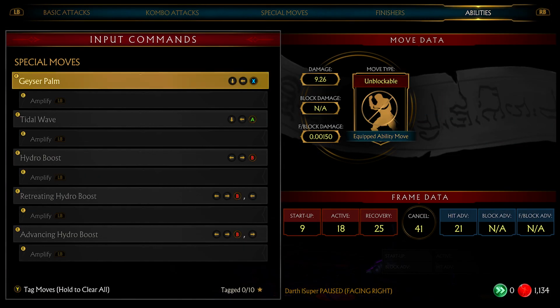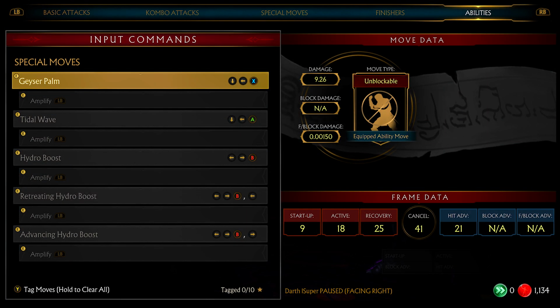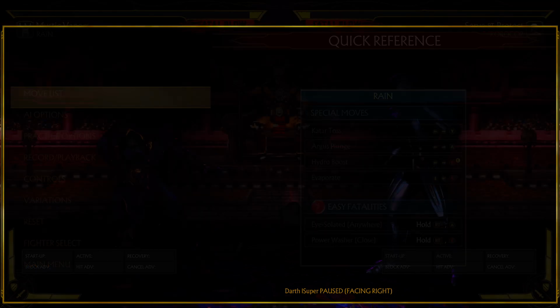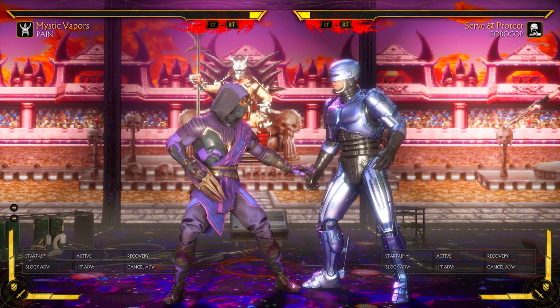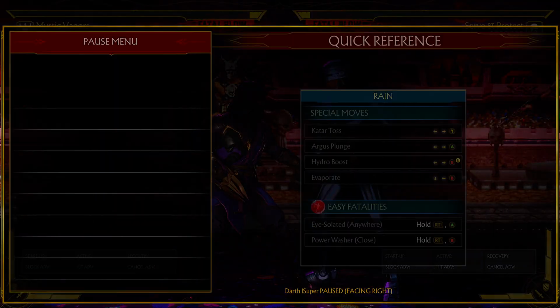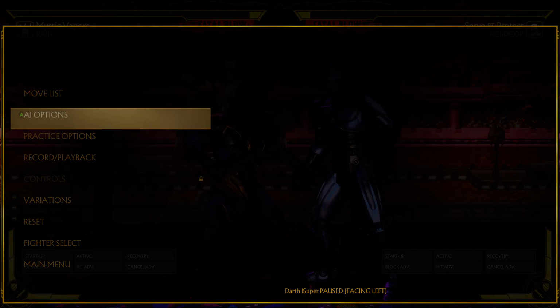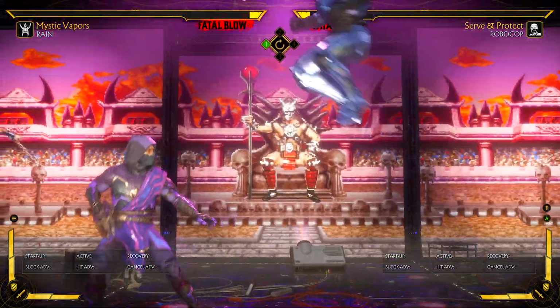All right, now let's talk about these moves that I have here. I think the Geyser Palm is a must for pretty much every variation because it does really good damage when you end combos with it. It's going to combo no matter what. If you have enough gravity, you're going to be able to combo this no matter what. And of course, you could relaunch your opponent with it. It's a really good anti-air move. Your opponent's trying to jump in.